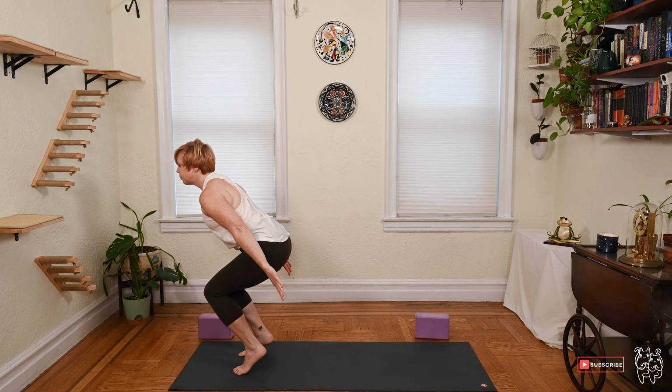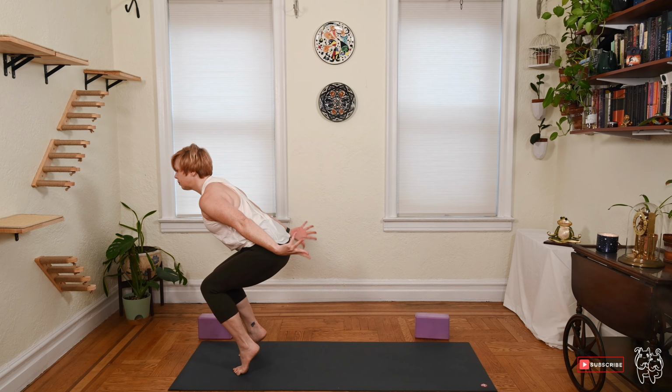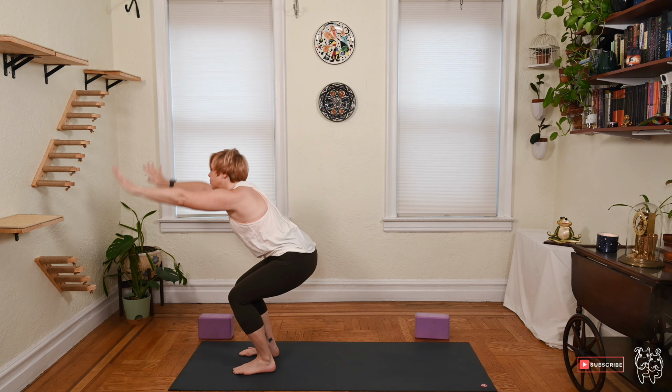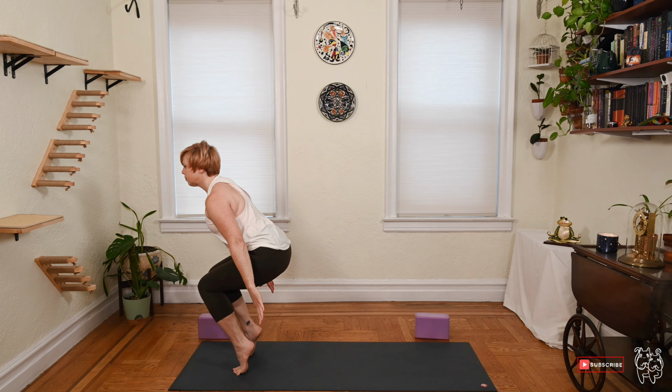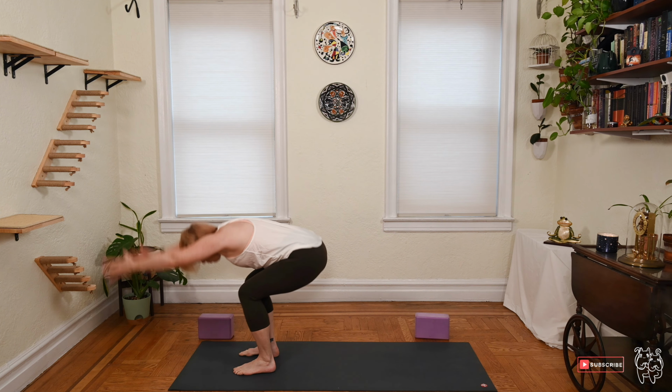balance on the toes. Drop the heels down, sweep the arms up for chair. One more. Sweep the arms back, lift the heels, balance on the toes. Lower the heels, arms up for chair. Dive over the legs, head down.